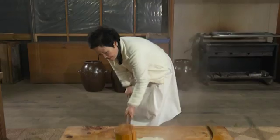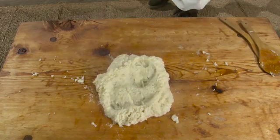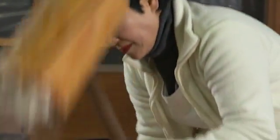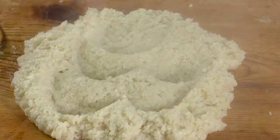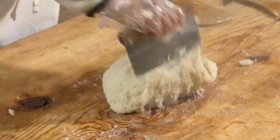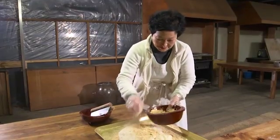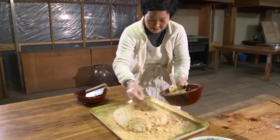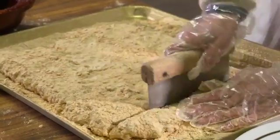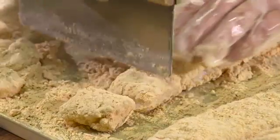The dish I'm looking forward to trying is called injeolmi, a type of Korean rice cake, named for its unique flavours by an ancient king who fell in love with its style. Essentially, it's made by steaming and pounding a glutinous rice flour. Korean rice cakes, or tteok as they're called, are delicious, but this one is so special, it's used as a snack, but more often as a special treat for people at parties or at feasts. Crushed bean flour is mixed into the rice, which is then cut into small pieces.